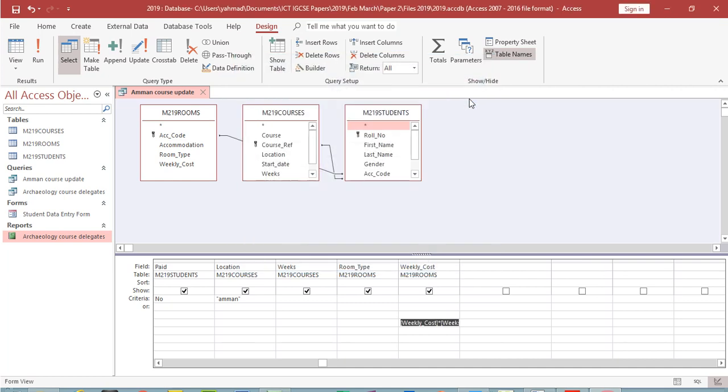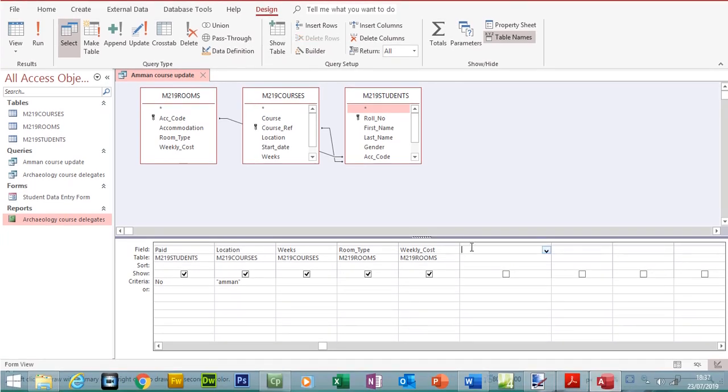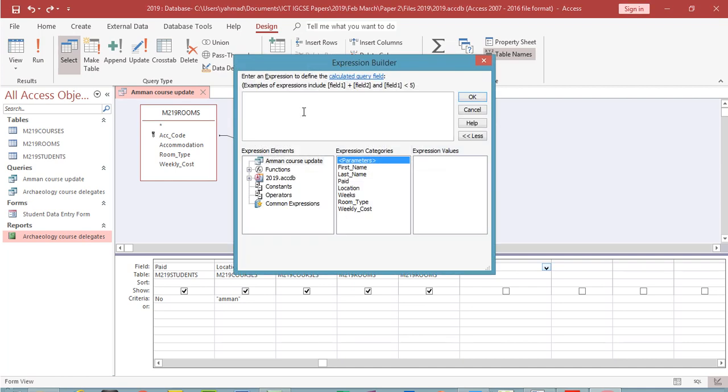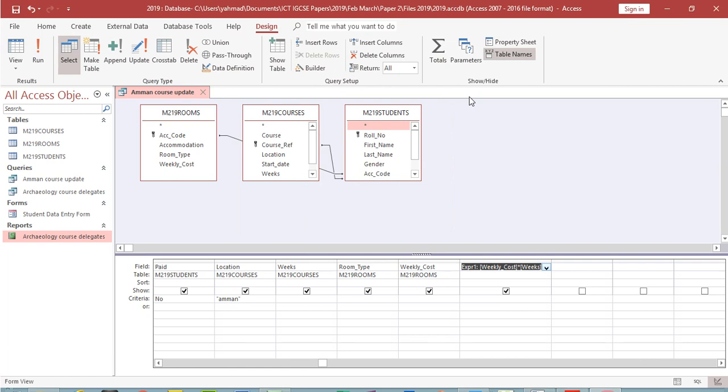Then if I click OK, actually I've made a mistake. You need to click in the right place, so we need to click here. So if you go again back to builder, weekly cost multiplied by weeks, it does the square brackets for you, and there's no chance of making a mistake.